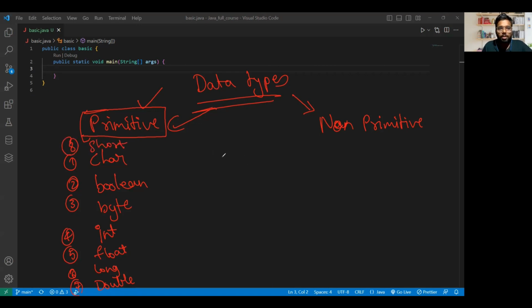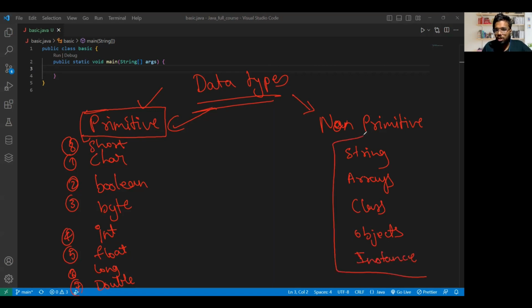Short. Now, non-primitives are nothing but, let's say, string. String is the non-primitive data. Then we have arrays, we have class, we have objects, and we have instance. So these are the non-primitive data. These are less of a focus now, as first we'll try to understand primitive and do some calculations and problems on them.